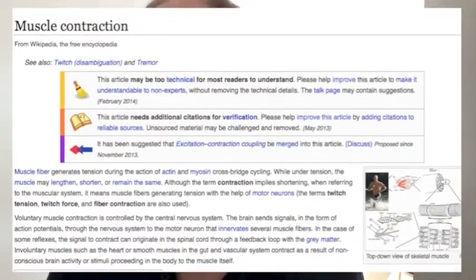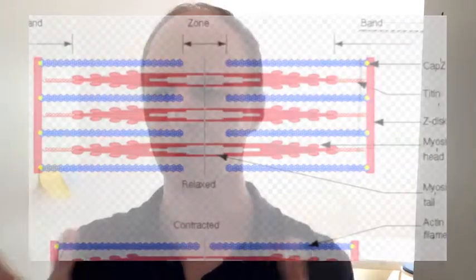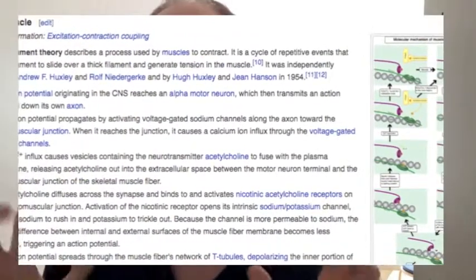When you look up muscle contraction on Google or anywhere, you find a lot of information about how muscles contract and in which ways — muscle fiber, actin-myosin, concentric contraction, eccentric contraction, all sorts of contractions and the chemistry behind them. But if you look up how muscles relax, you find hardly anything.